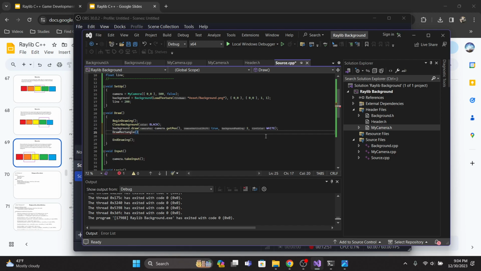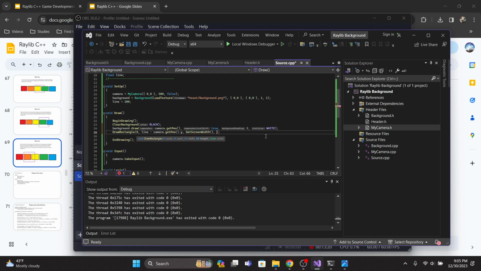Let's draw a rectangle. The position x will be 0, and then y is the line minus the camera position, get past the line. And then the width is the width of the screen, so it's get screen width.